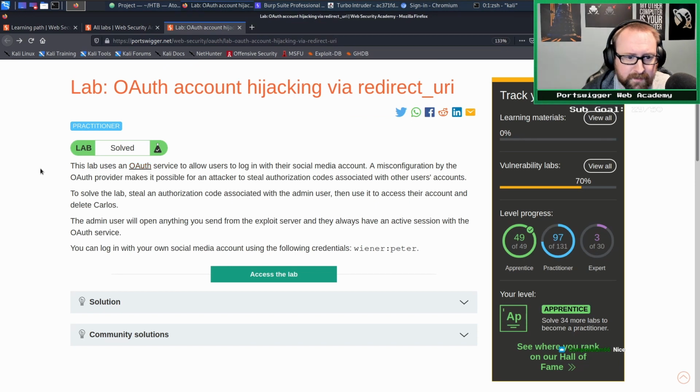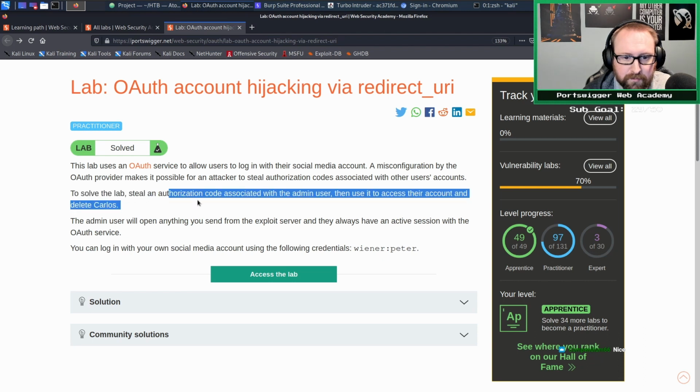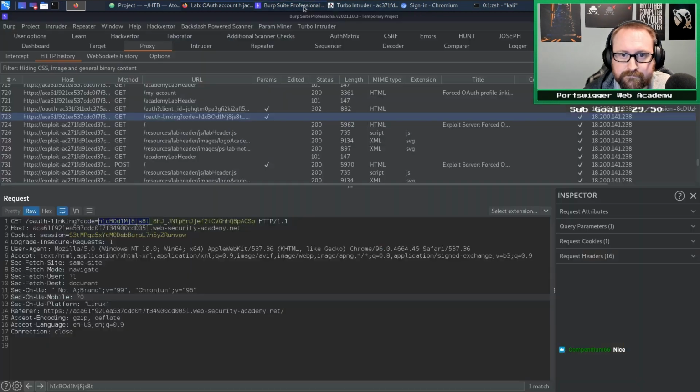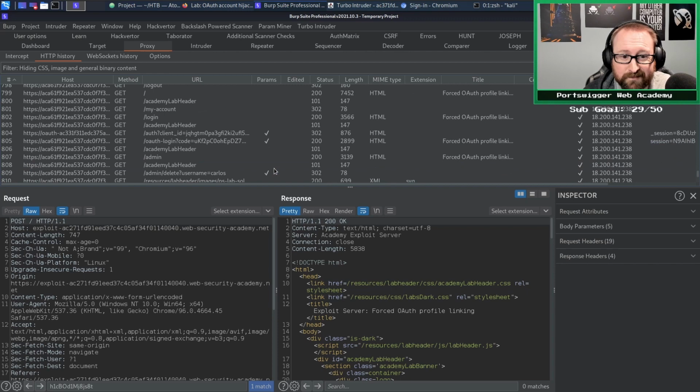We should probably read the thing. The lab uses an OAuth service to allow users to log in with a social media account. A misconfiguration by the OAuth provider makes it possible for an attacker to steal authorization codes associated with other users' accounts. To solve the lab, steal an authorization code associated with the admin user. Alright.